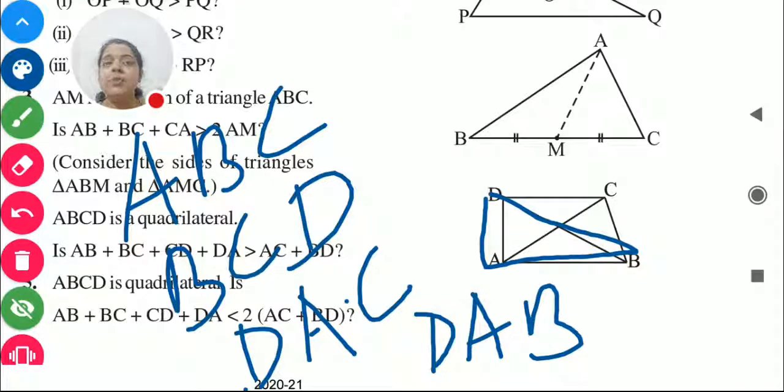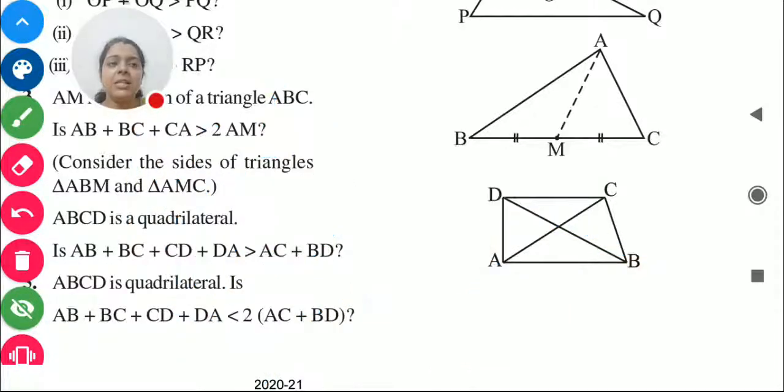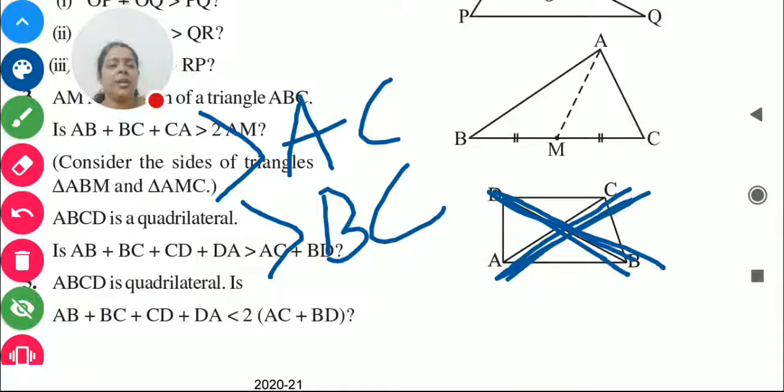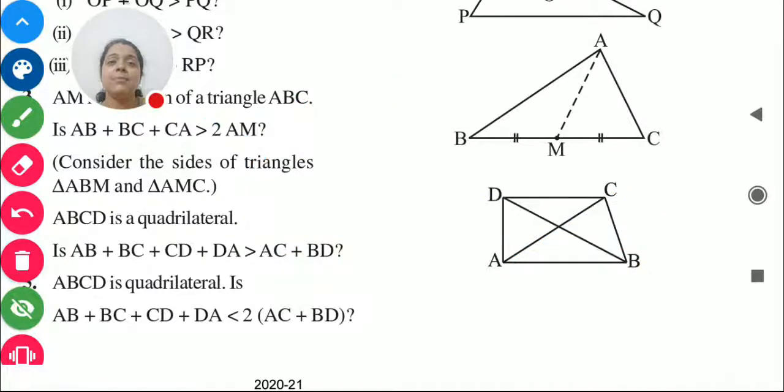But one thing you have to keep in mind, that every time you are taking this as the most important, means greater than AC, greater than BD, means take this one as the common one. Rest you add and take this one as the common one. You know what, when you go for it, what will you find? That 2 times AB comes, 2 times BC comes, 2 times CD comes, and 2 times AD comes. Now you will ask, ma'am, how is it possible?